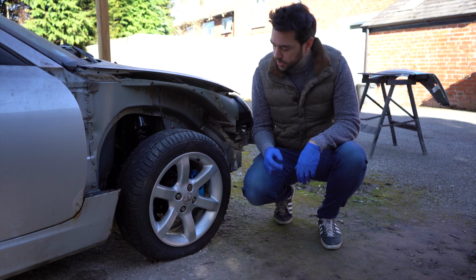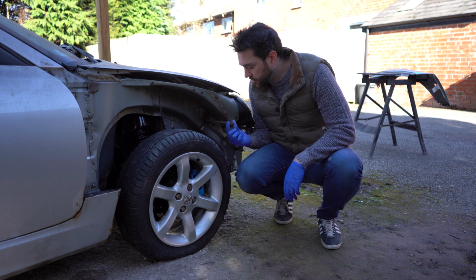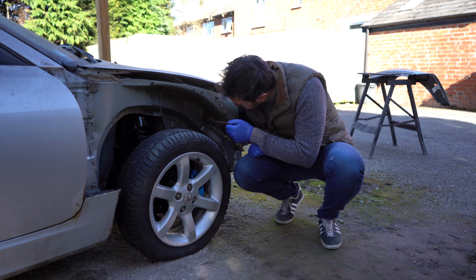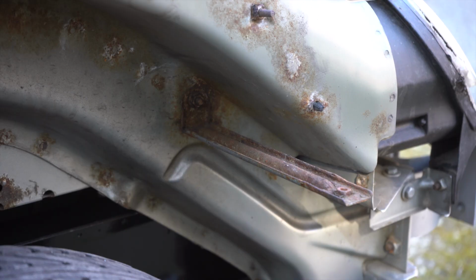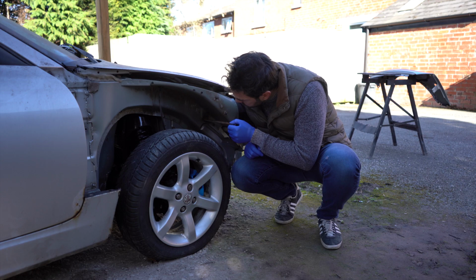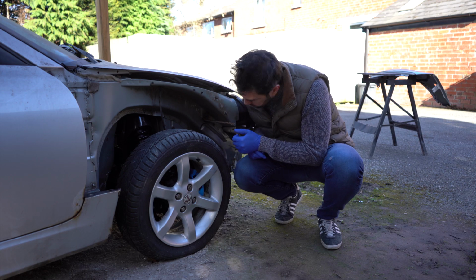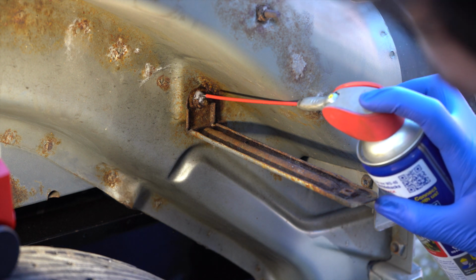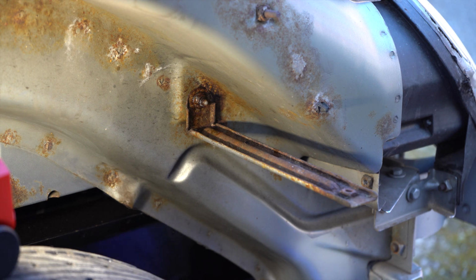Right, so while the paint is drying on the wing, I think I'm going to tackle getting off this wing bracket. It's really nasty, horrible and crusty. Now there's only one nut that seems to be holding it on, but it is rusty, so it needs replacing anyway, so we'll see how this comes off. I'm going to spray a little bit of WD-40 on here. Try and help it along.